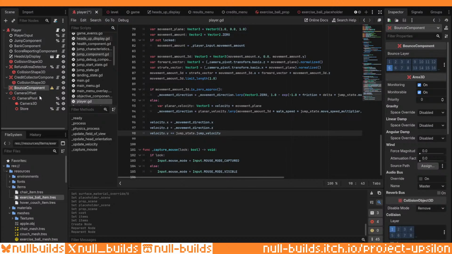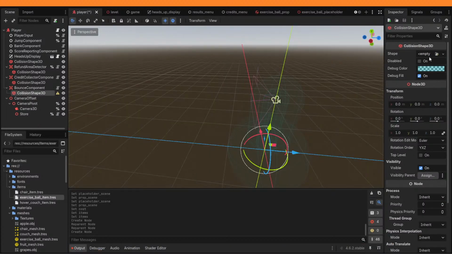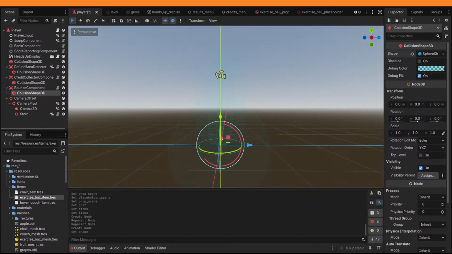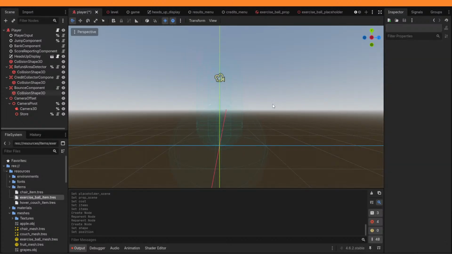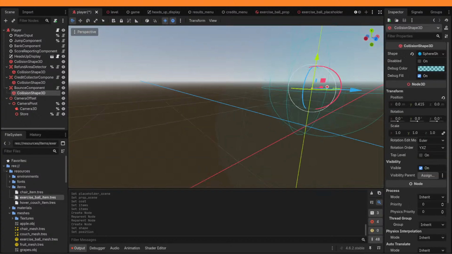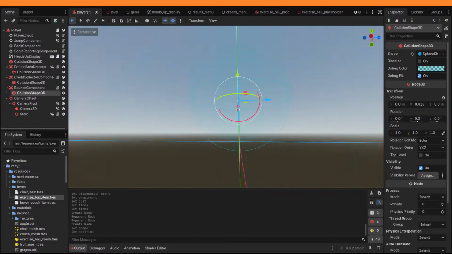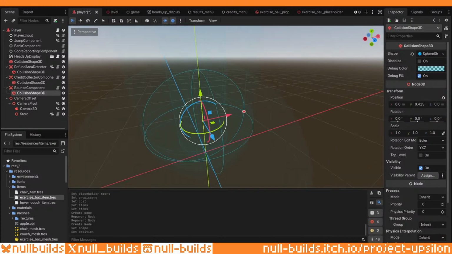And we'll add a collision shape under it. And for this, we're going to probably do just a sphere. And we're going to move that up a bit, just so that it's still on the ground. Yeah. So it's slightly around the base of the player.